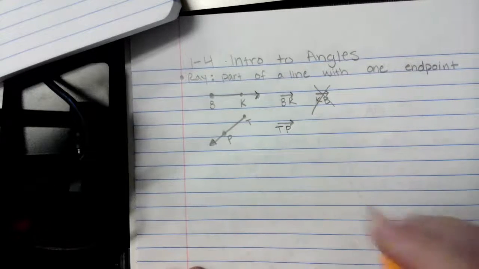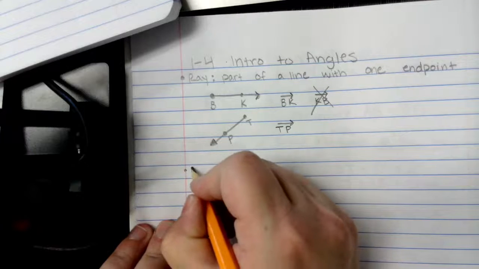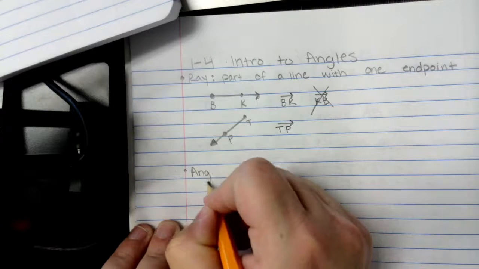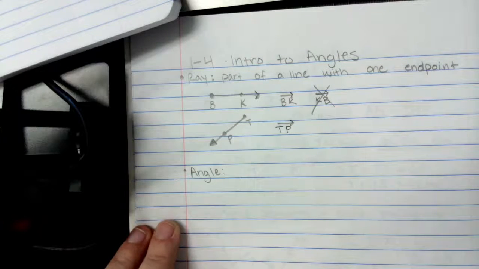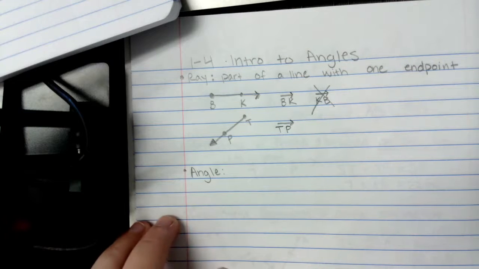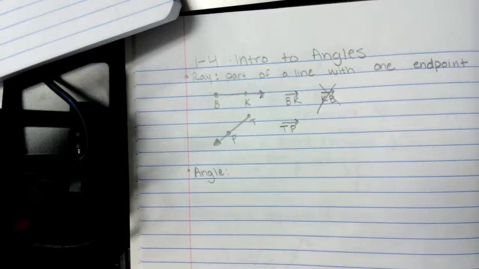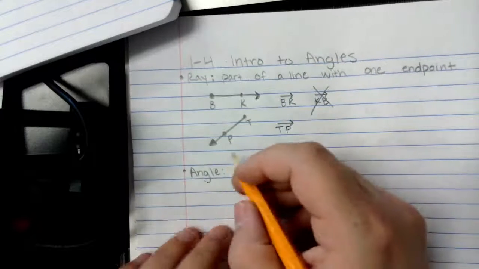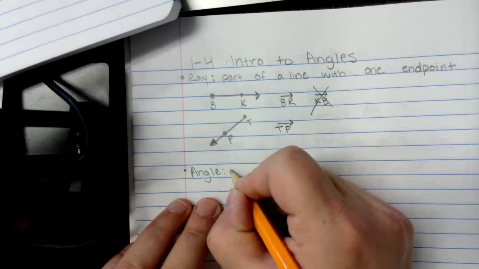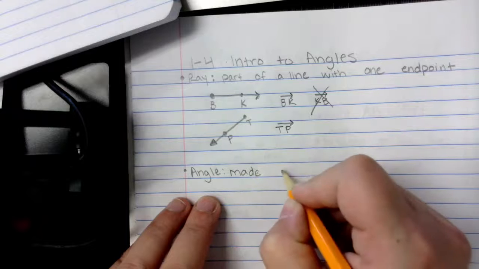Alright, next up we have angle, which is really what we are working on today, is angle. What I noticed last period is a lot of people knew what an angle was, but when we talk about the different characteristics, they're part of things that we've always talked about, or we've just said, yep, that's part of the angle. So we're going to kind of be looking at those smaller characteristics of an angle. So an angle is made of two rays.